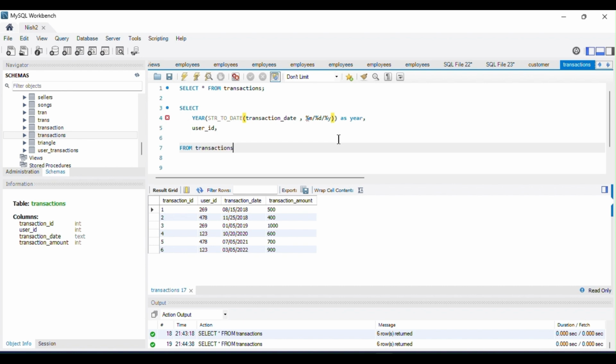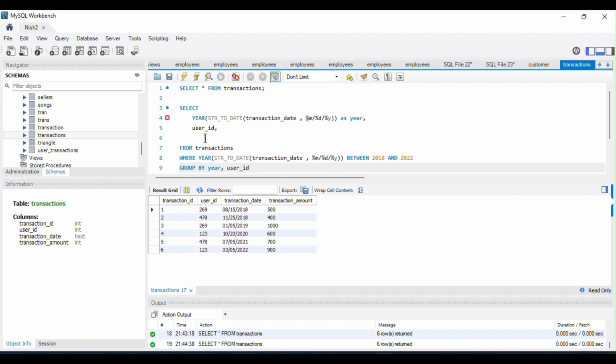This is from my transactions table. Now where the year that you just extracted has to be between 2018 and 2022, and at the last you will just have to apply the group by clause on the year and user ID, since you want to compute the average transaction amount for each user for that specific year.